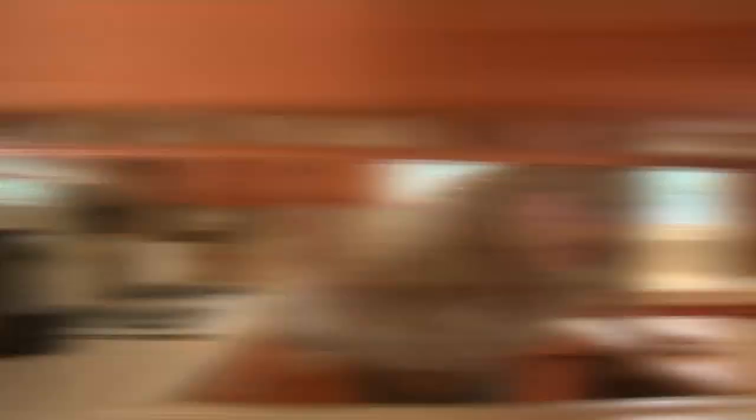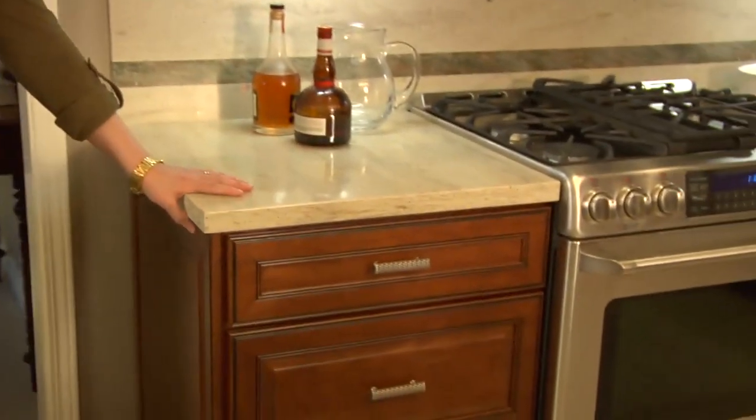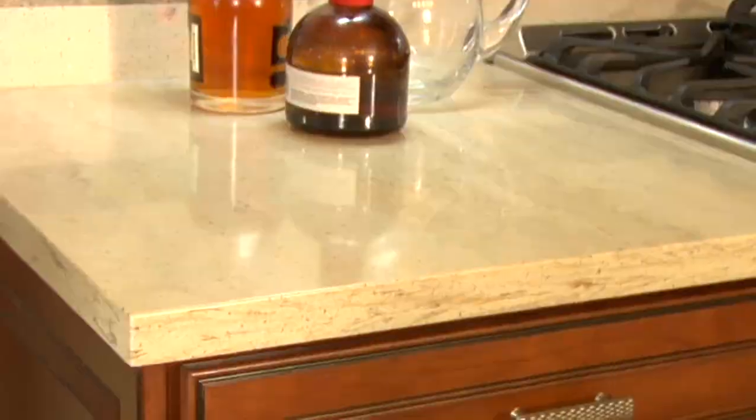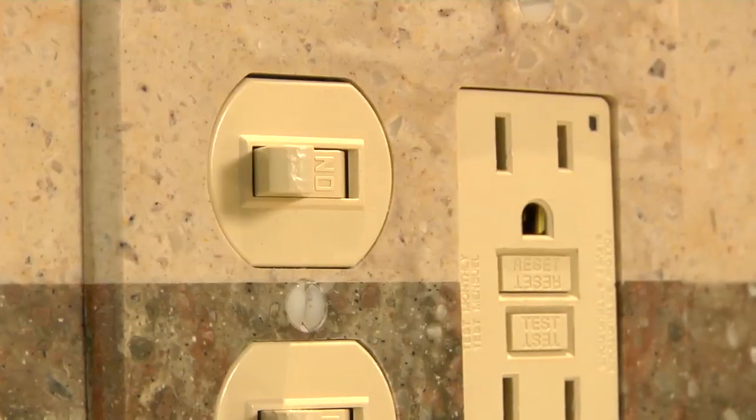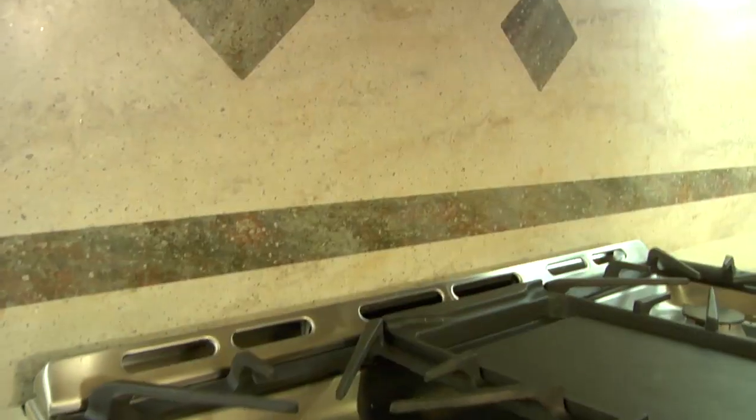This is a Zodiac quartz countertop. This type of countertop is more durable than your everyday stone. And then over here, we have a lighter countertop. Remember the old tile with the grout? I'm so glad that's history. What I like about this particular countertop is you have a lifetime of beauty — it always looks flawless, and if you ever did scratch it, you can buff it out. Our friends at the Corian Company custom-made this to match the design. You can't make that anywhere else.